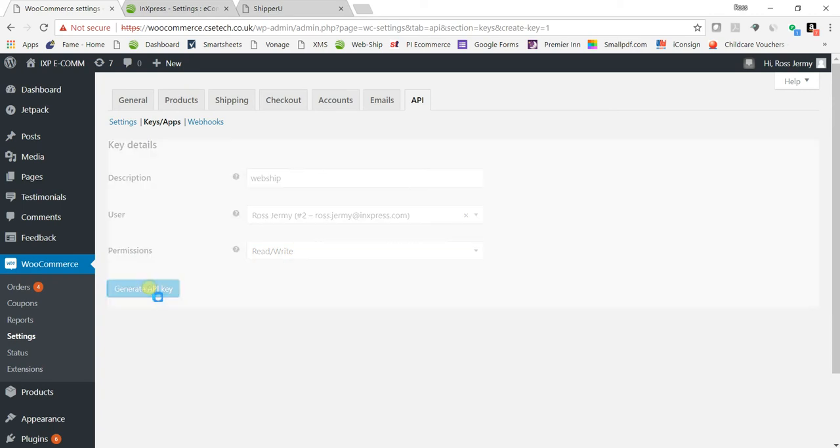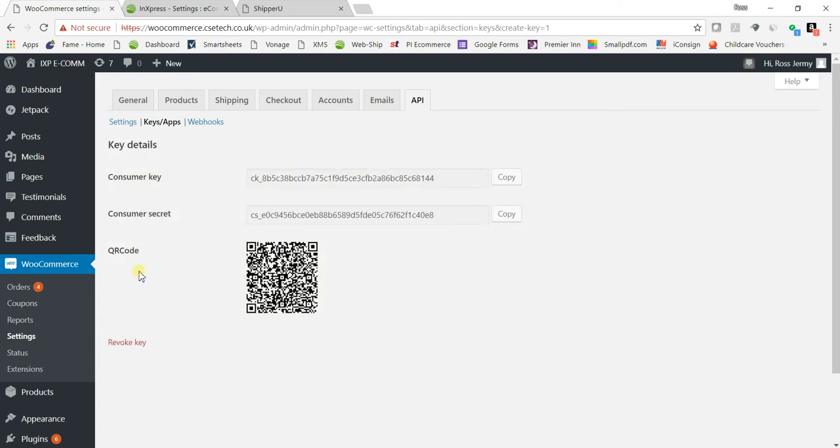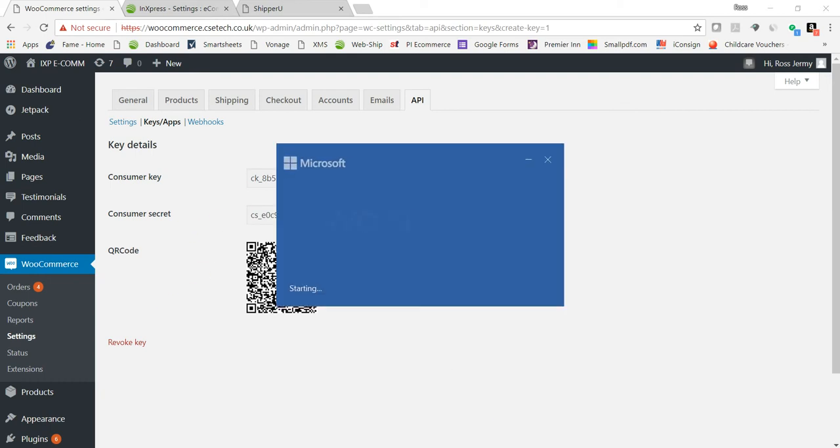I'm now going to generate an API key, which is what the document asks for next, which gives me this consumer key and this consumer secret. So basically, just think of it as a couple of secret codes that allows you to pass information through. It's very similar to when we generate a username and a password and a registration for UK Mail. All that is doing is letting us through their firewall, and it's exactly the same for this part of the API.